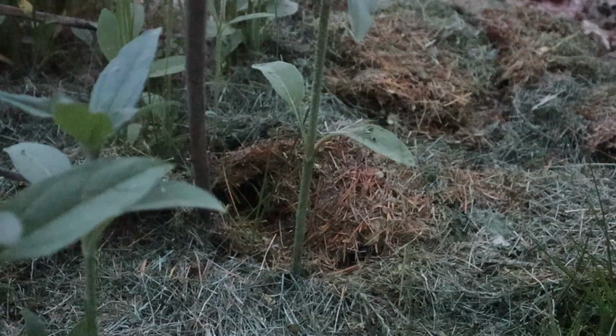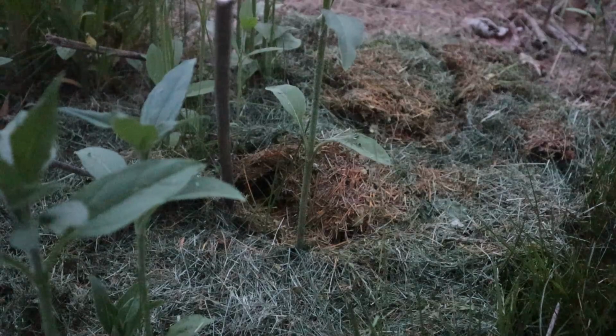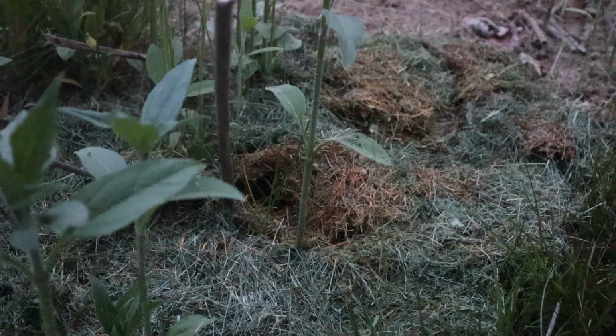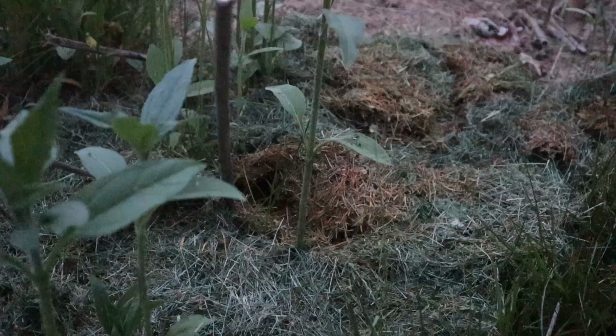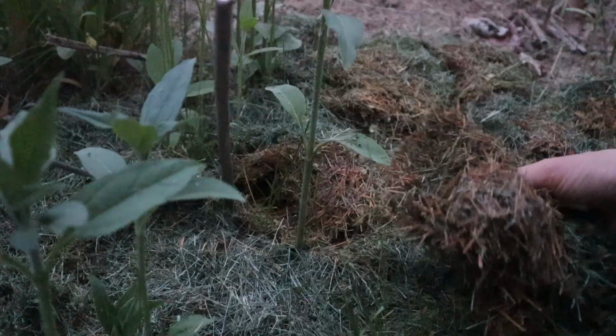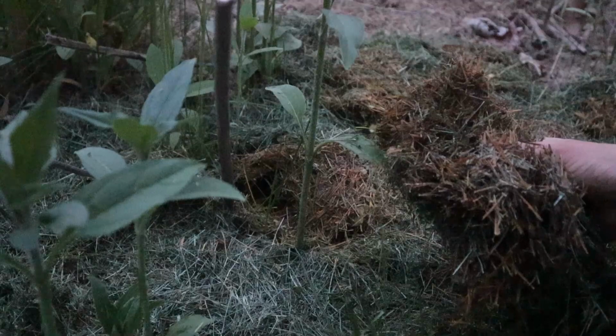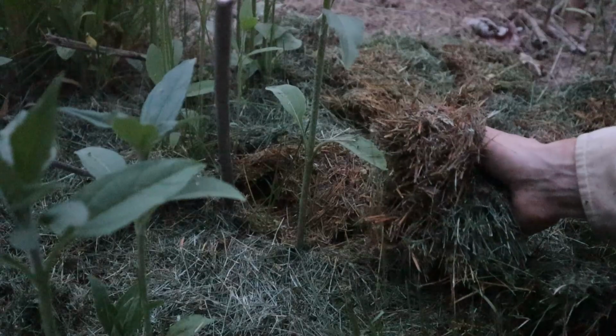The greener and fresher the grass clippings are, the more nitrogen content they have. And if that can be washed down with watering or with a rain right after application, some of that nitrogen can be made available to the plants. Otherwise, as they brown, that nitrogen is used up, and maybe volatilized back up into the atmosphere. Whatever it may be, you can tell the green ones are on top, the brown ones are in the middle, and they're damper. That's where the microbial breakdown has been transforming the form of nitrogen. So the drier green grass clippings probably have more nitrogen available.